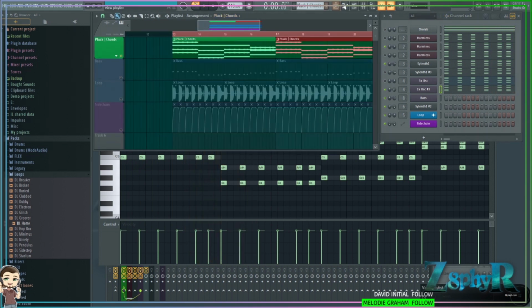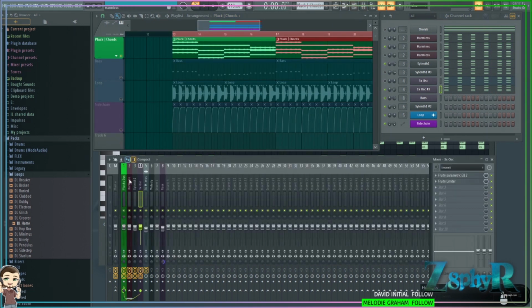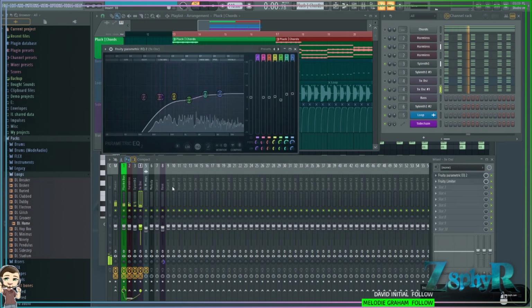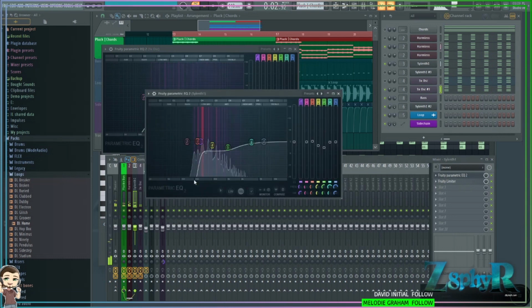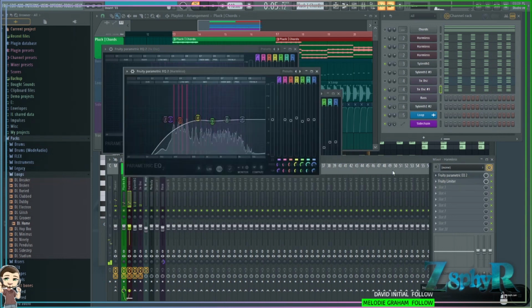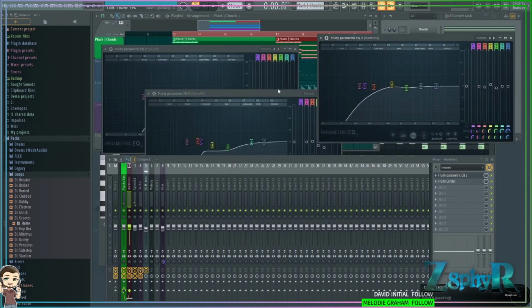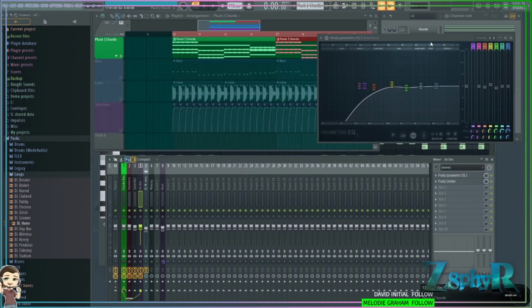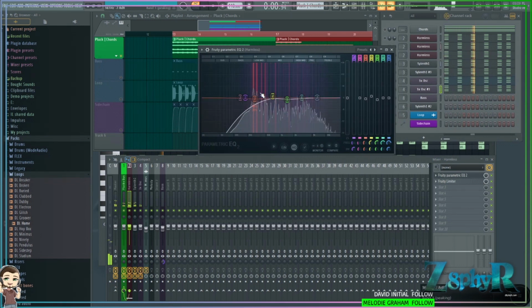Then what we'll do here is go ahead and just make sure they're all on their own mixer track. Go ahead and throw some EQ on them. And the big thing about EQing is you've got to make sure you assess it in the mix. Don't just trim stuff off just because.